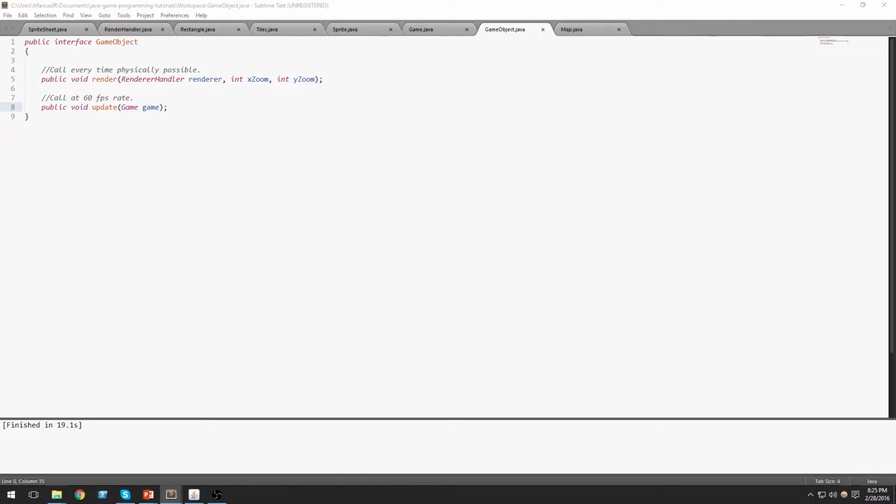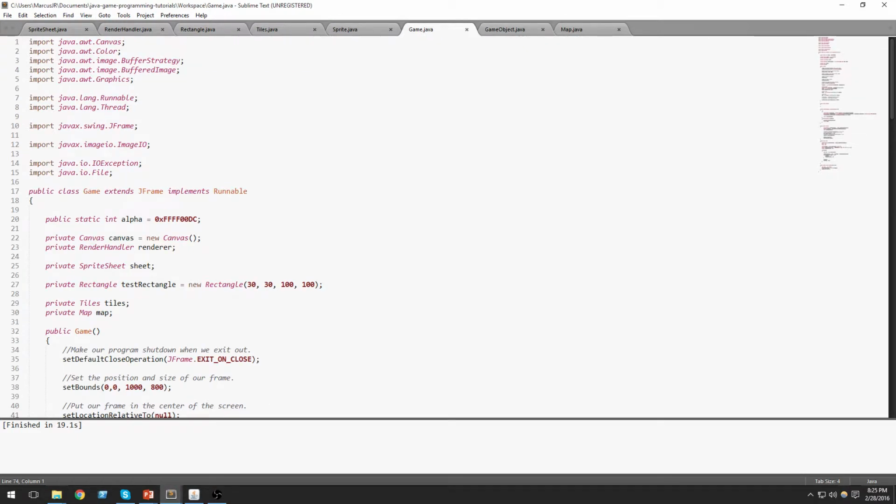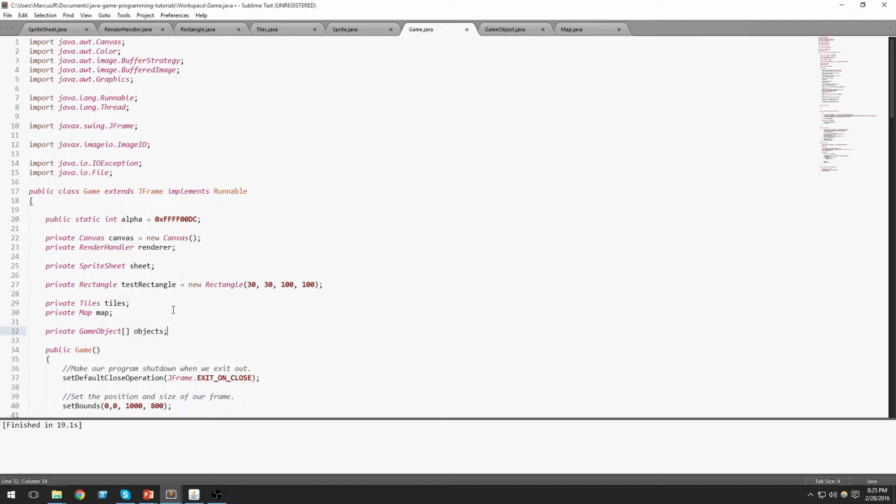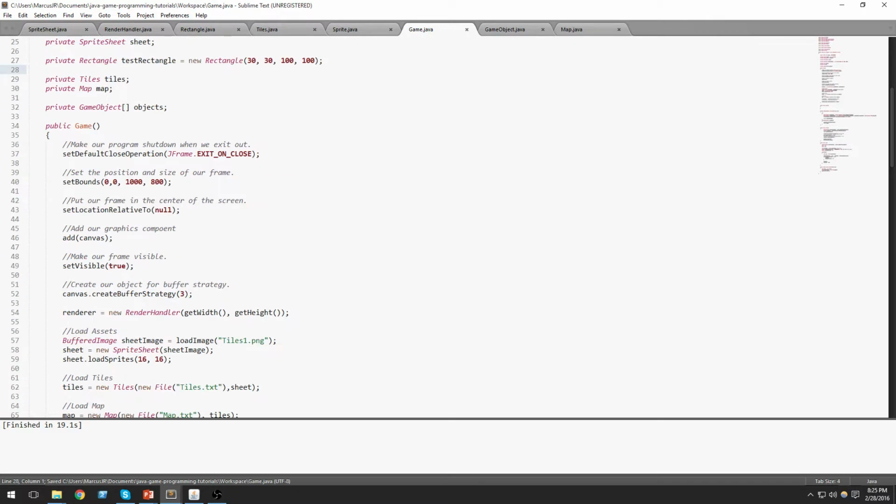Along with this, we want to go to game.java now and actually create that array I was talking about, just an array of game objects. We'll create another section here for this. It's just going to be an array of game objects, and we're going to call it objects, because they are just the game objects.